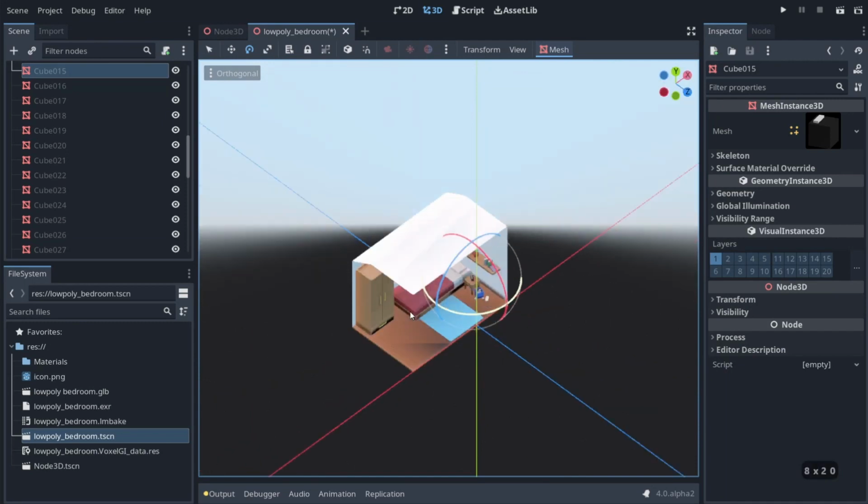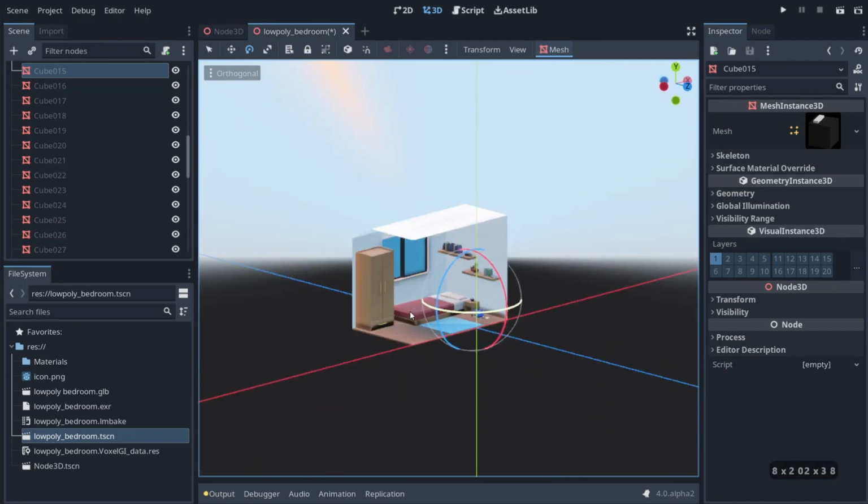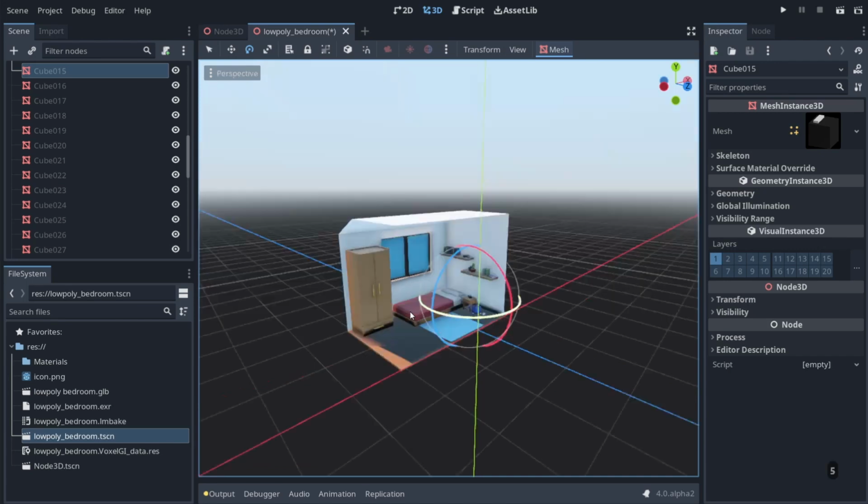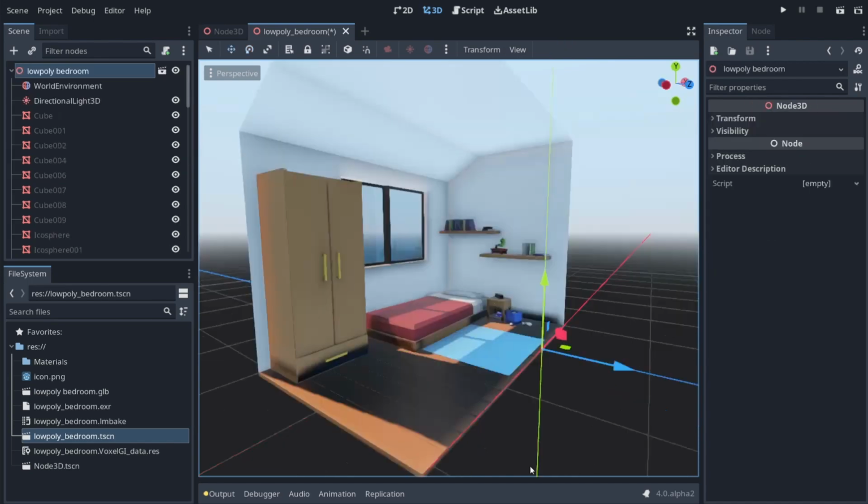So one looks almost like a drawing, and the other one looks like it has 3-dimensional space. So that's a really cool feature for those of us who like Blender, and it gives us a lot of additional ways to interact with Godot.